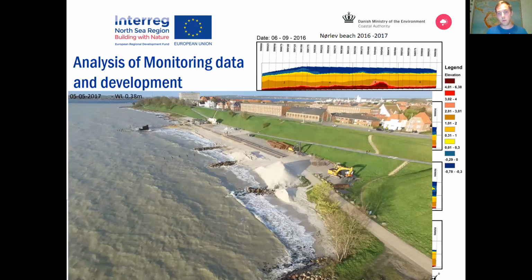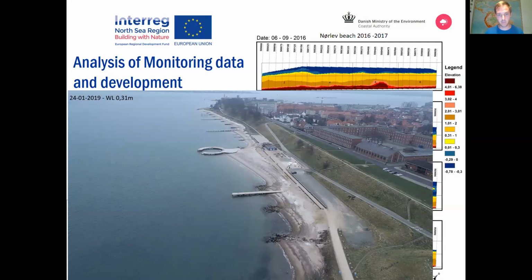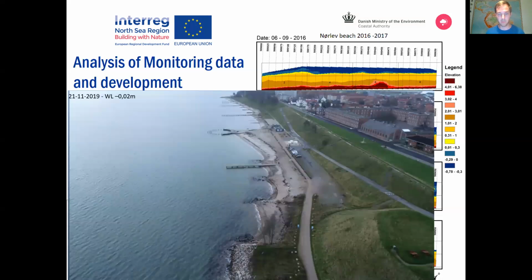A low cost and very simple method is to use drone imagery. As here you can see how a nourishment has been implemented, and then how the finished product was. And then after the first storm, you see that some revetments are back again, and some groins have also popped up from under the sediments, and then after another storm. But we still see the process of developing nourishment, and this can also be used in some areas where the budget is not so high.